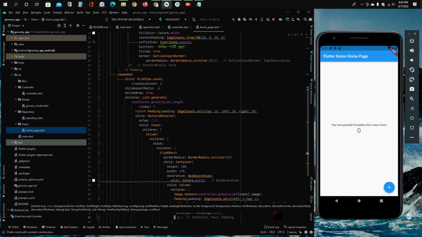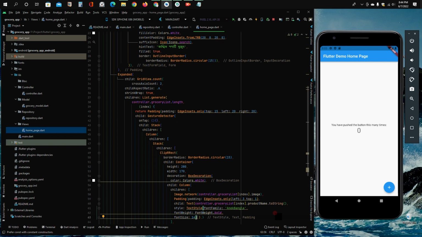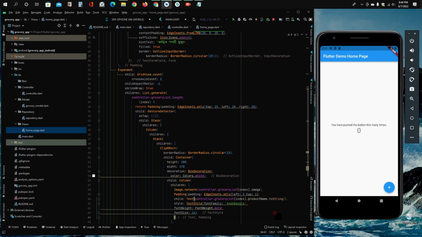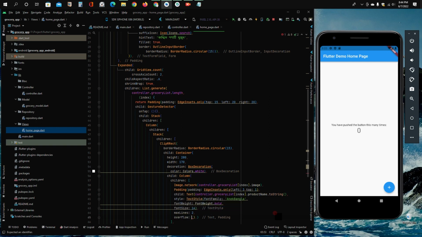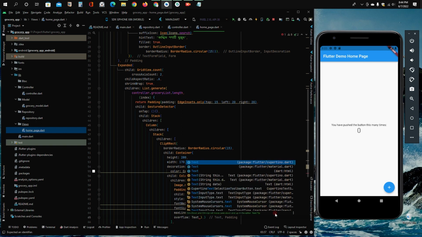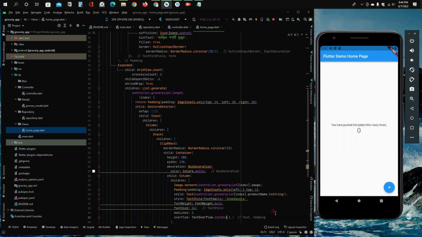And font size a little bit bigger. And let's say max lines 2, and overflow, text overflow dot visible. Fine.